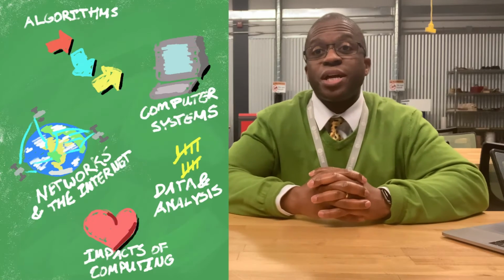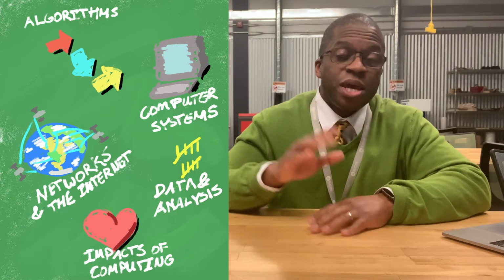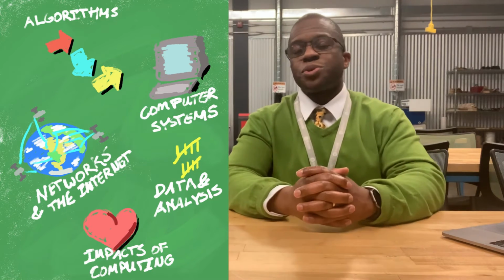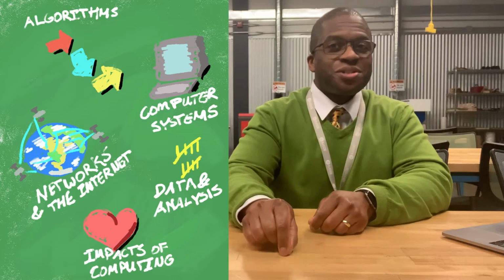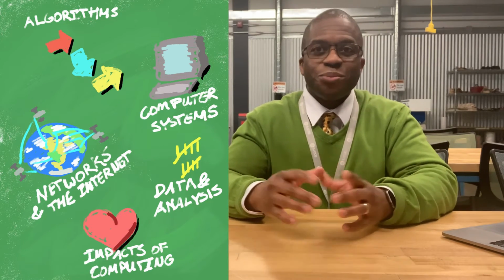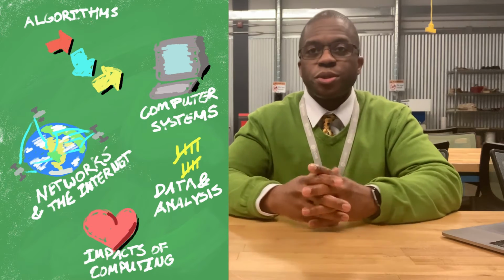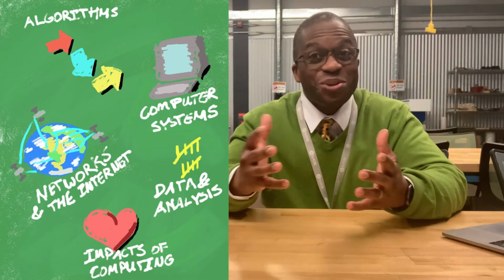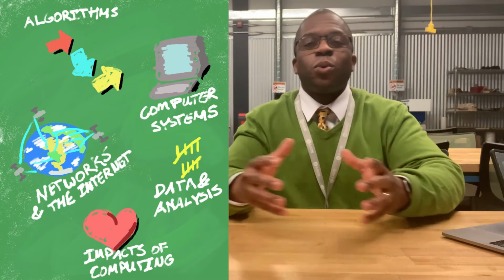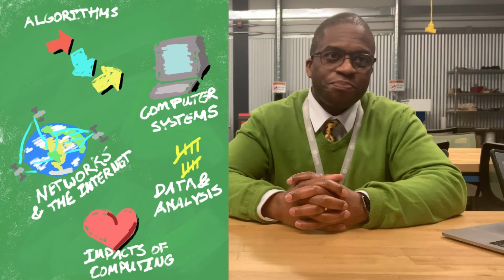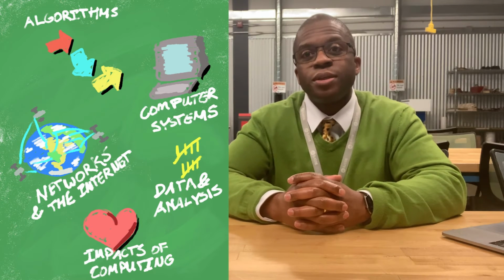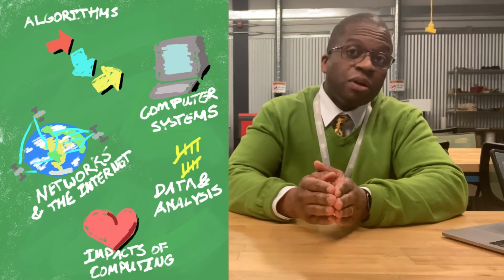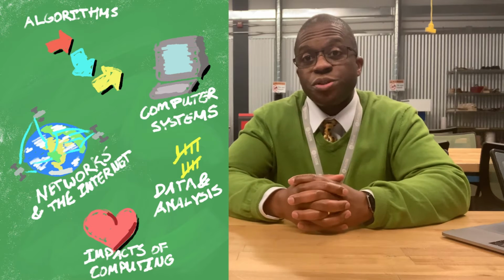Now, California computer science has 5 categories in its standards. Algorithms and programming, the coding we tend to think of for computer science. Computer systems, because all computation occurs on a physical system, we should understand the systems that do this computing. Networks and the internet. You're probably watching this on the giant network of networks that we call the internet. Networks make our computers so much more powerful. And then data and analysis. That's going to be the category that the standard we're dealing with is going to come from.